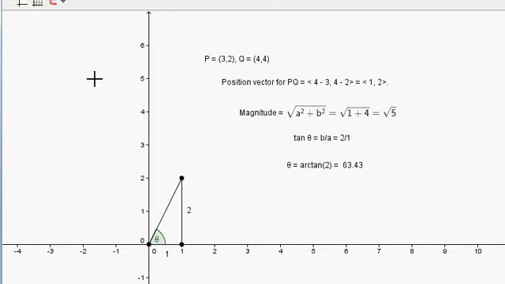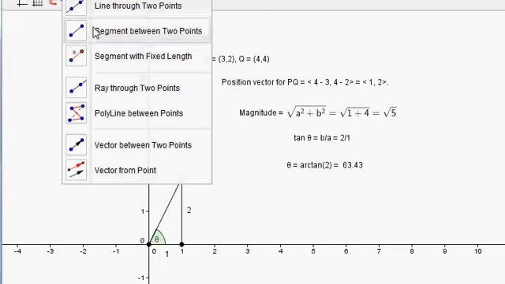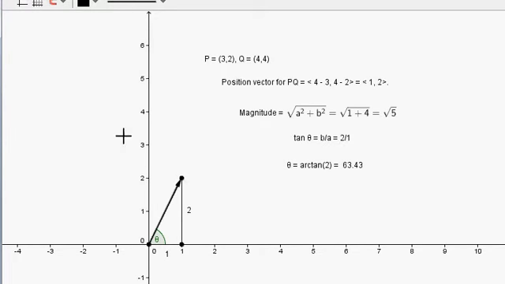Okay, so here we go. So here's a picture of that. I don't have the actual vector PQ, I have the position vector plotted. If we do 4 minus 3, the change in x is 1. 4 minus 2, the change in y is 2. So the position vector is <1, 2>. A lot of books will use the angled brackets for vectors. I've used the less than and greater than symbols to make them quickly here in GeoGebra. So I take <1, 2> and actually plot the point 1, 2, and then draw your line, which in terms of a vector would be the arrow from 0 to the point 1, 2.